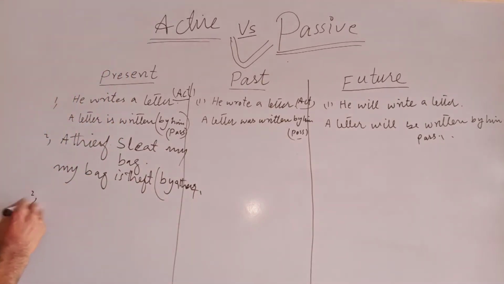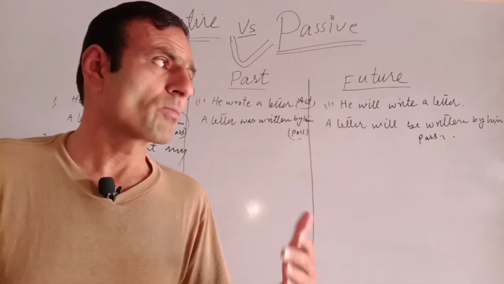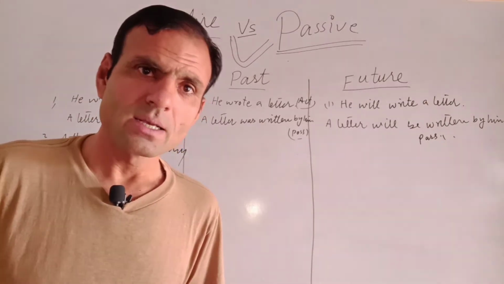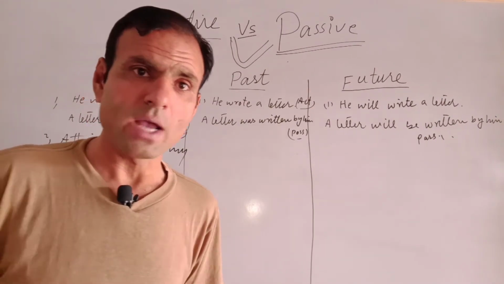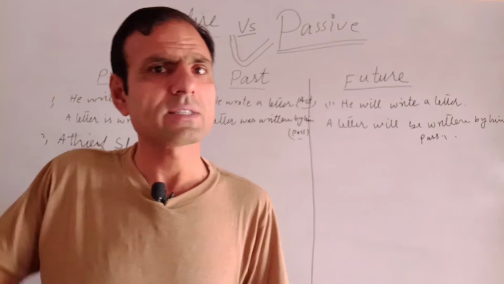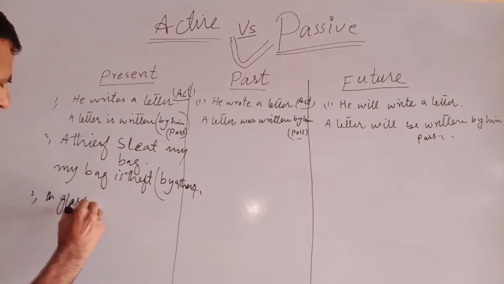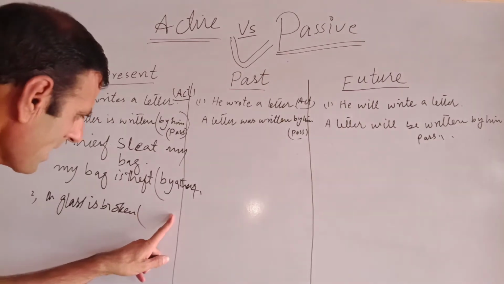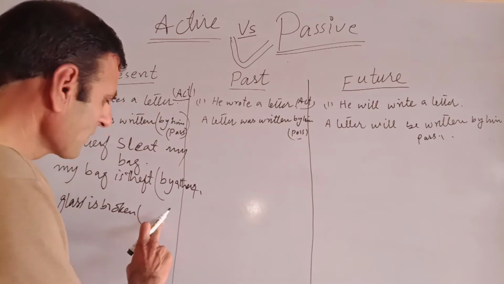Okay, now one other example. Some boy broke a glass. Now we say that a glass is broken by this boy or by David or by some boy. So we don't like to indicate the boy because it's not good. A boy may get slapped. That's why we can say here, the glass is broken. Now we can write here by the boy, or we just don't, because we want to keep the name of the boy secret, he may get in trouble.